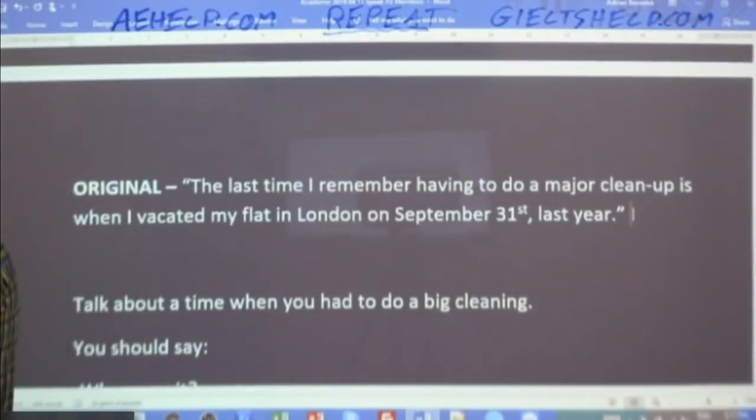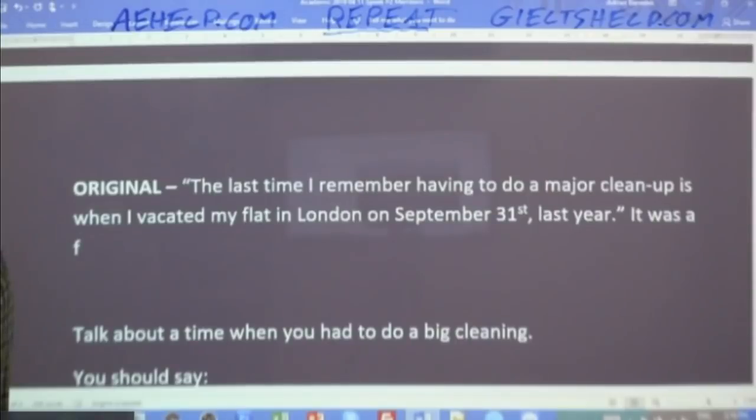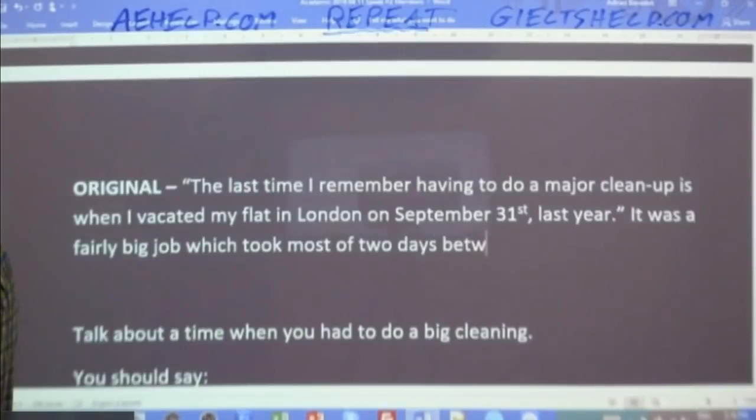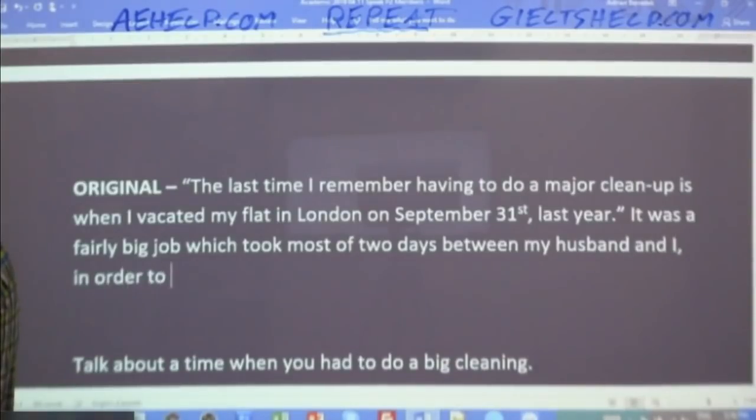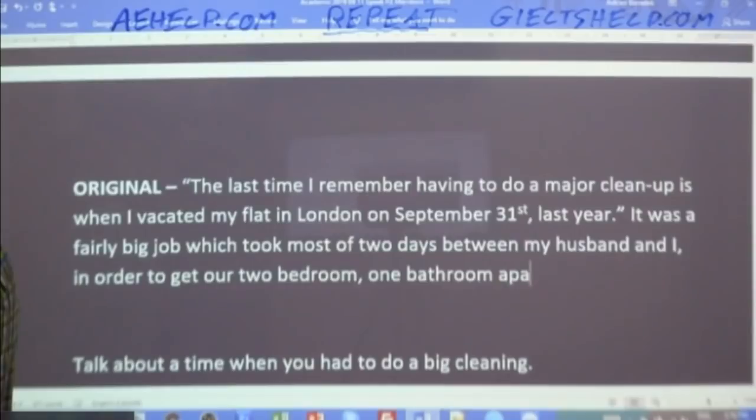And then you continue. So it was a fairly big cleanup job. It was a fairly big job, which took most of 2 days between my husband and I in order to get our 2-bedroom, 1-bathroom apartment looking like new.